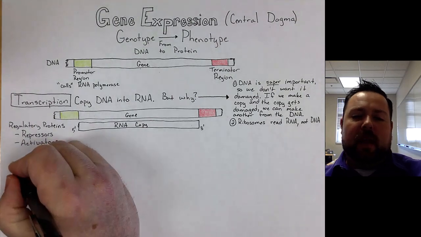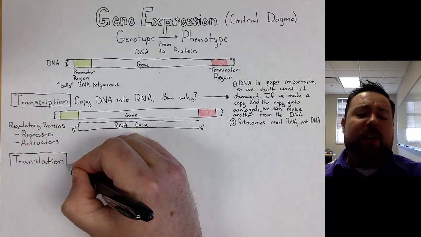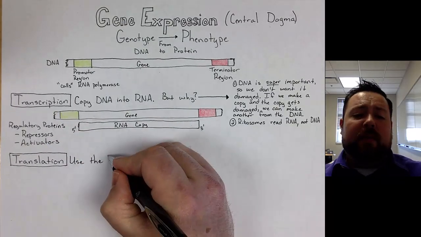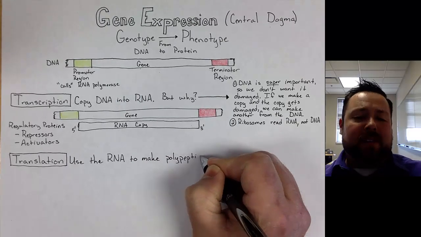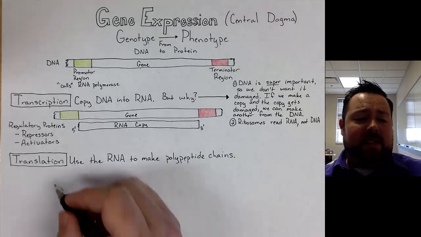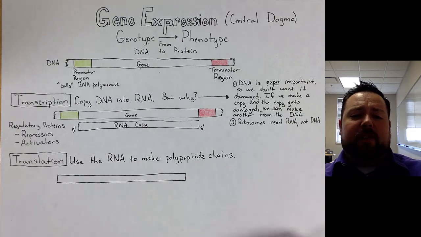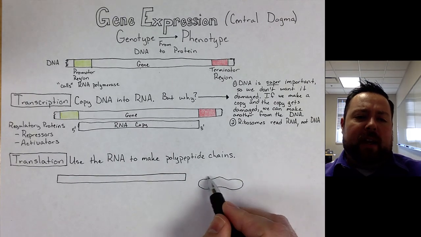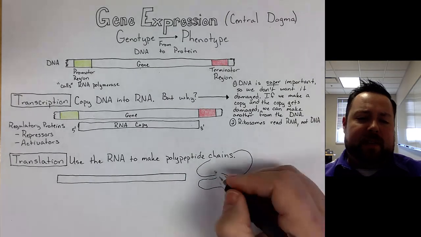That's translation. Essentially what's happening during translation is that we're going to use that RNA that we copied during transcription in order to provide the directions of what polypeptide chain, what amino acid chain, we're going to build. And so now we have this messenger RNA, and messenger RNA is just that RNA after it's been processed and manipulated. We'll talk about that more in a later video. So there's some splicing that sometimes goes on. There's some other processing that occurs.